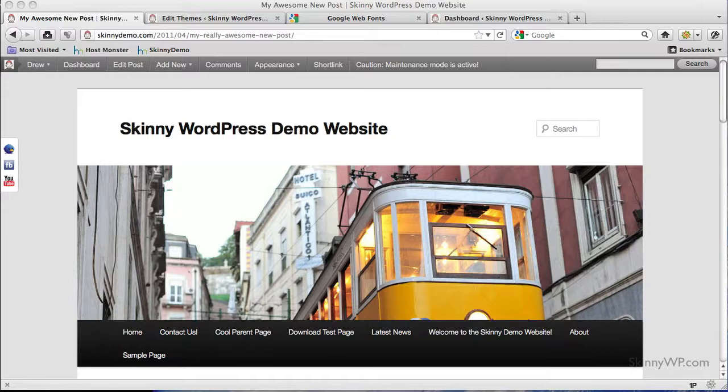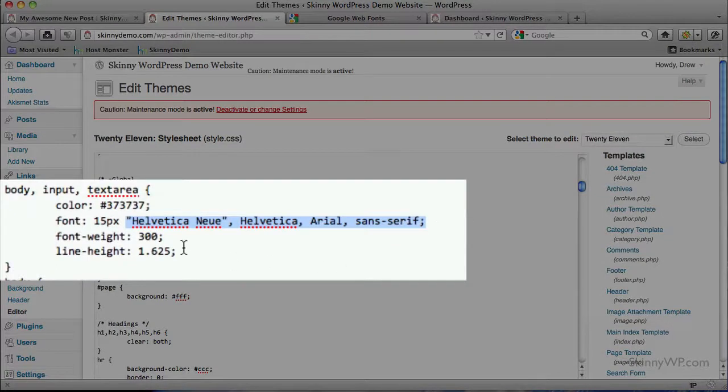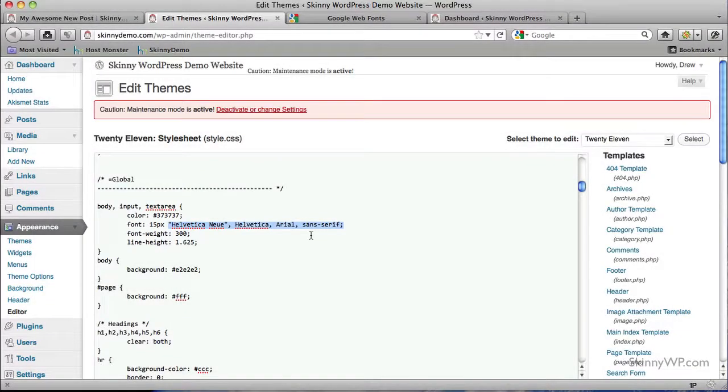And in the past, web designers have got around this by creating something called a font stack. A font stack is a list of fonts that they order in preference. For example, in our 2011 WordPress default theme, the first font they would like us to show is Helvetica Neue. If that particular user does not have that font installed on their computer, it would move to Helvetica. If they don't have Helvetica, move to Arial. And if for some reason they don't have Arial installed, any other generic sans serif font will be used. And this is how we've done it for a long, long time.